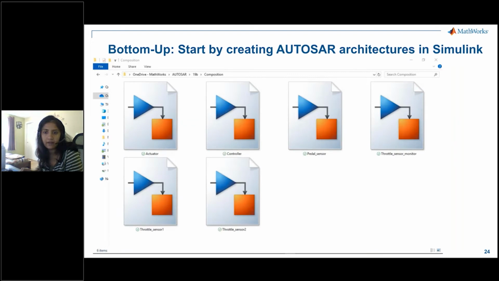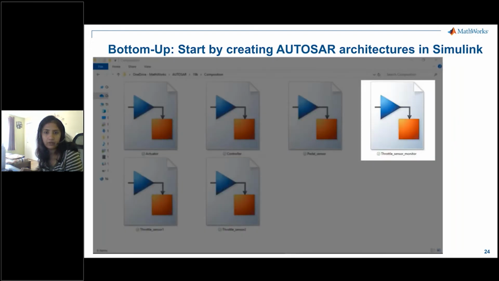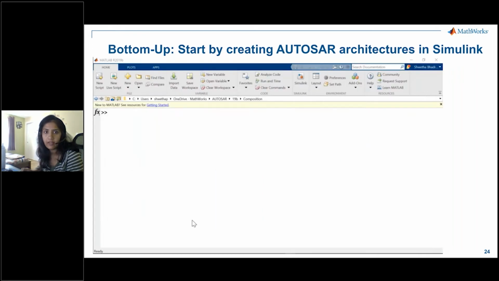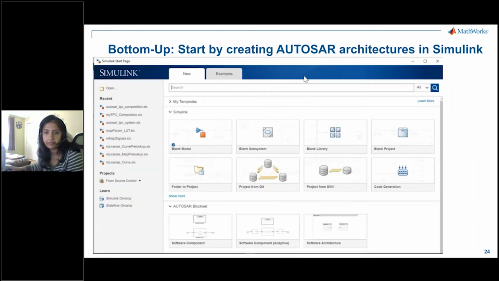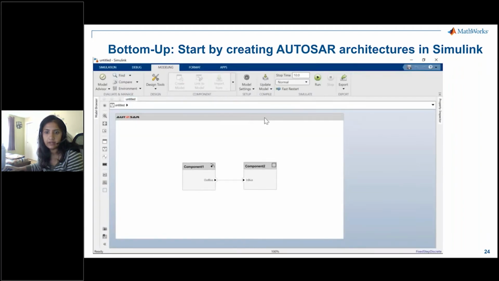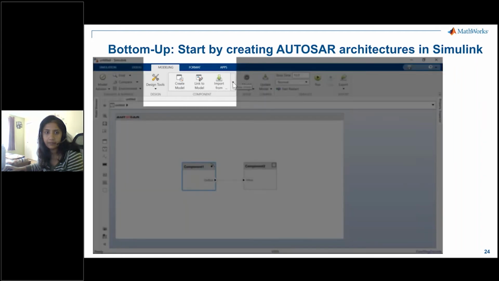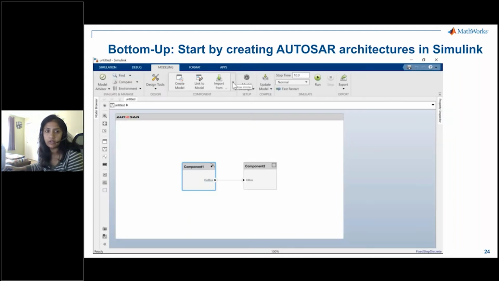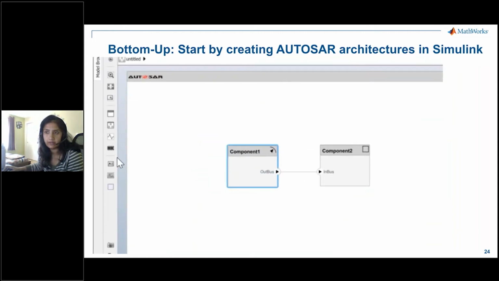So here I have several controller modules and throttle sensor Simulink models. I would like to build a throttle sensor model. For that, I have learned using a template, software architecture template. Over here you have options to create a model or link to a model or import from XML.